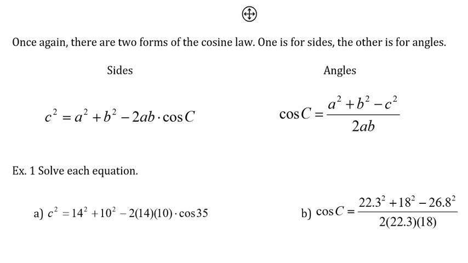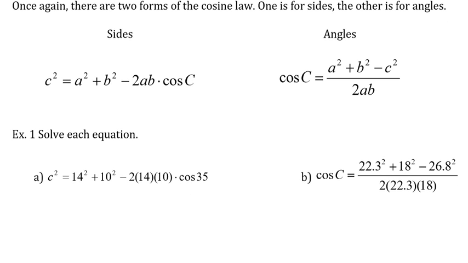It's the same formula rearranged. The one on the left is if you're solving for a side. The one on the right is if you're solving for an angle. If you memorize one, you've really memorized both. If you memorize one and you use it a few times, you'll just know it. You don't have to rearrange every time. I wouldn't think about them as 2 separate formulas. It's the same formula rearranged.